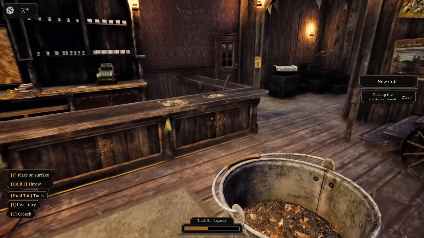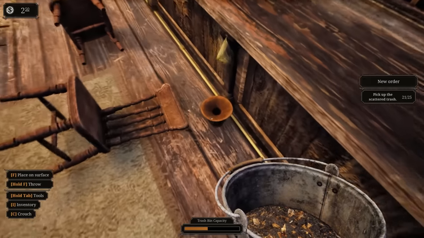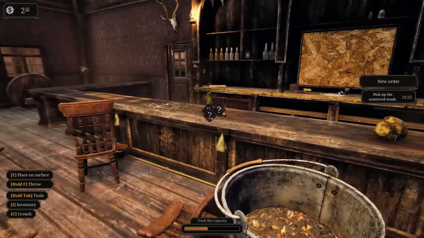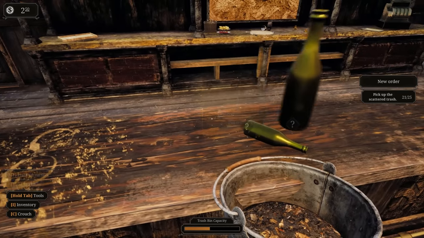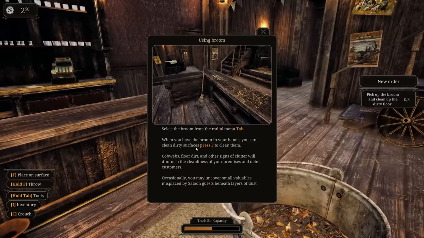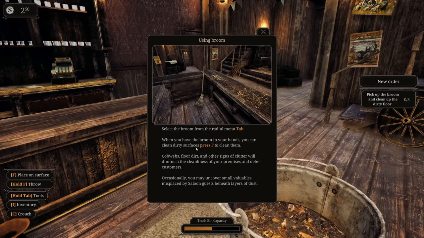What are we at? 21 of 25? Let's check behind the bar maybe. One more piece. No, did I get it? It's like the broom from the radial menu tab.